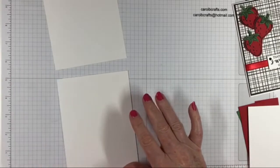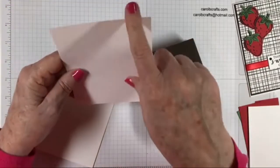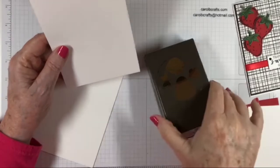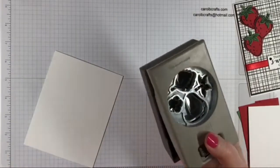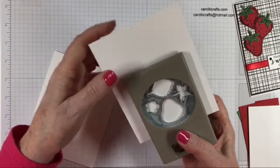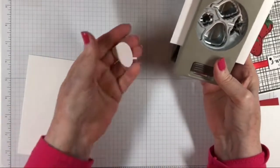And for your 4.5 by 5, 4 1/4 by 5.5, we need to make a template. So what you're going to do is you're just going to go inside like this on one end, and you're going to punch. Stamp punch. Now we're not going to use these tonight. You could probably save them for something if you want.